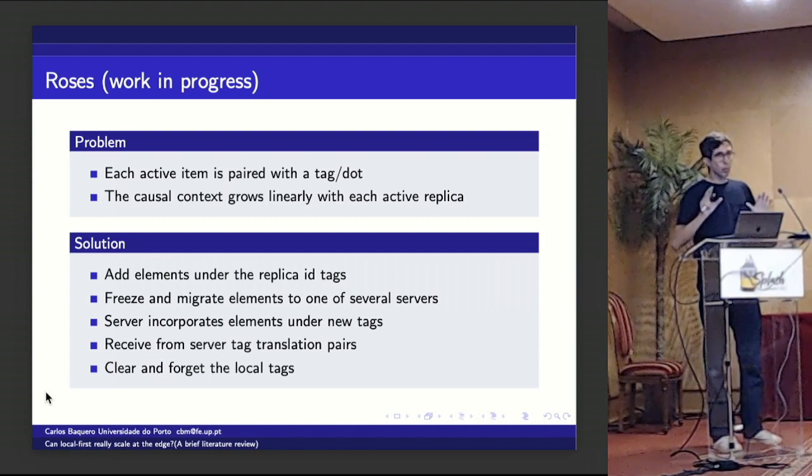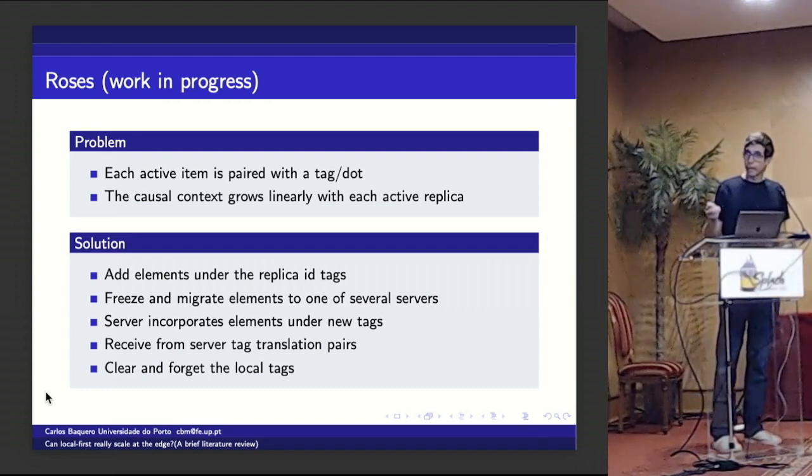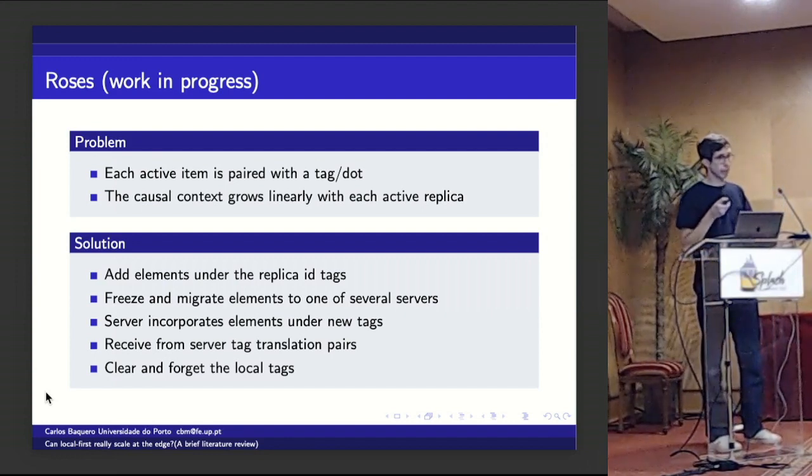So we never compromise availability, okay? Even for adds and deletes. Even in the process of migrating to what I keep calling the referee, I'm always available. I can always do operations, but I register on a different part of the state. And then when the server incorporates new tags, it will create translation pairs. It's basically saying that what was known as A3, now in my server, is like S34.